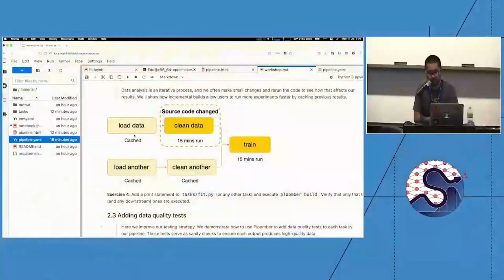So here I have a diagram. It's similar to the pipeline that we've been working on. This example pipeline has two branches. It's loading two different data sets, like load data and load another data set. Then I'm cleaning both data sets, and then I'm training my model. So let's say that I modify clean data.